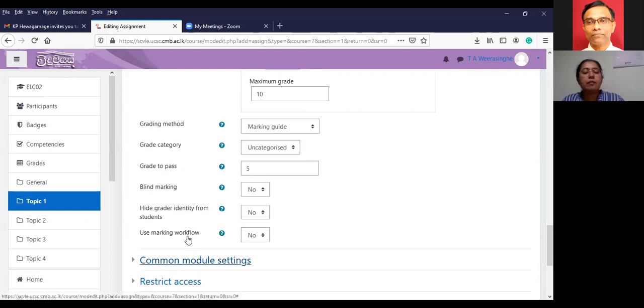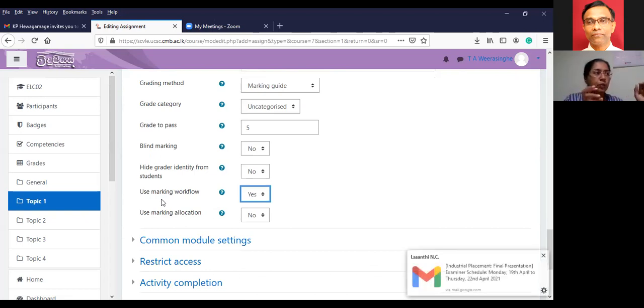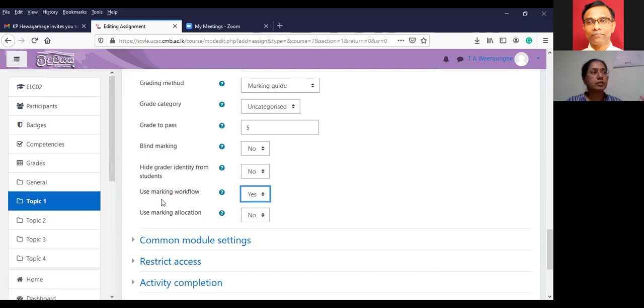And the marking workflow, if you use yes here, then that means the students will not see the marks while you are doing the marking. Let's say that you have several questions, and you mark partly, and then you assign another examiner to mark the next question. Likewise, you can have several examiners to mark the assignment. In that case, you can have a marking workflow and allocate the examiners to do the marking.